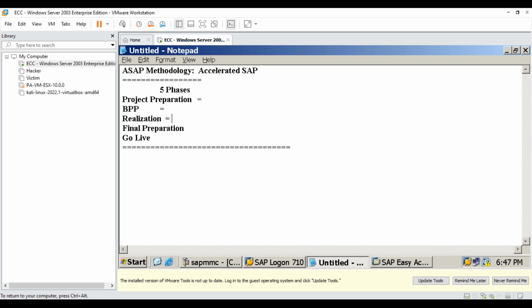Okay, then what is golden client? Could you define what is golden client? Production system is called the golden client. Good.